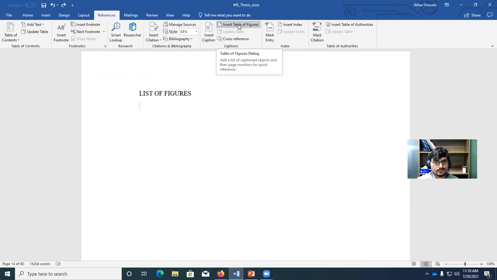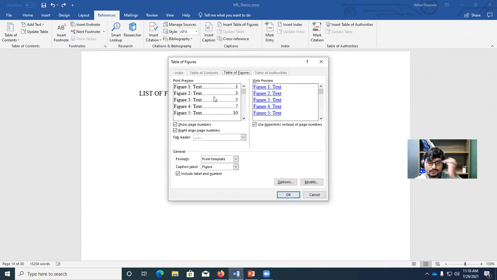So we can list all figures with their captions. Just click on this. Here are the different fonts, font sizes and styles of the list of figures. We can also change these options, and we can also change this line using these options.